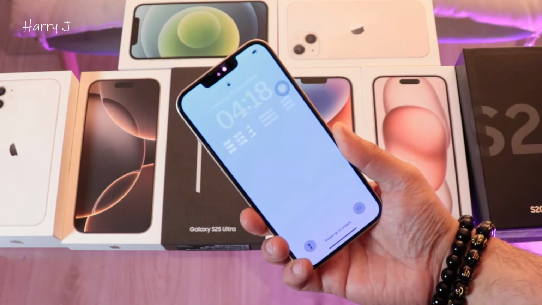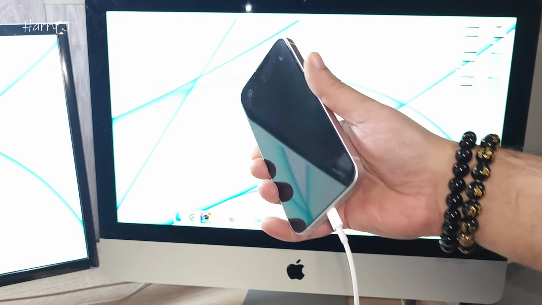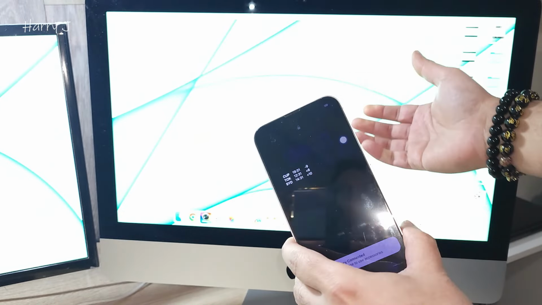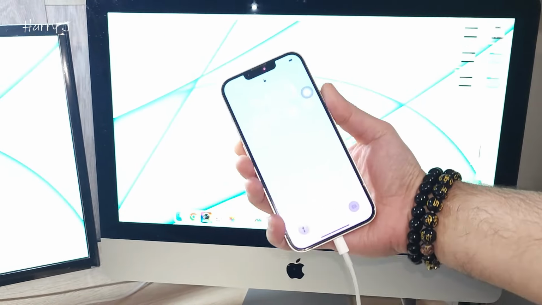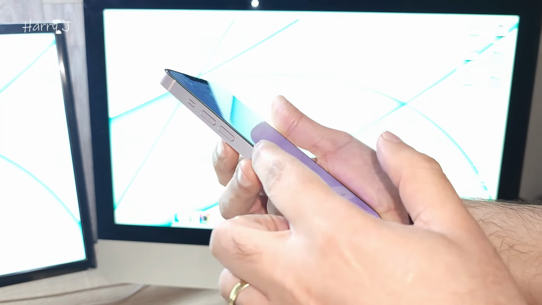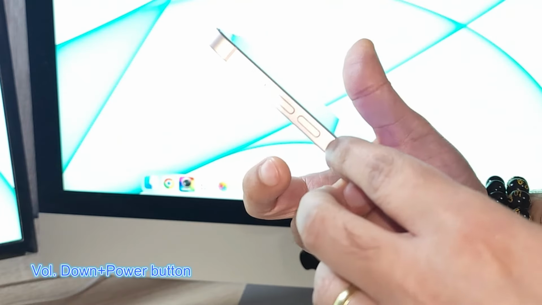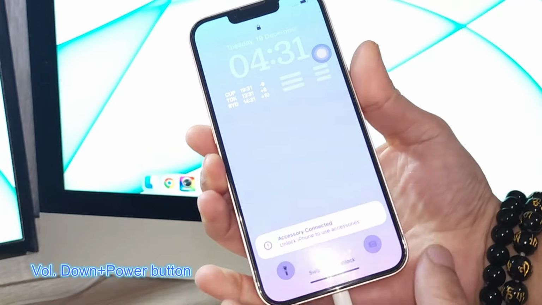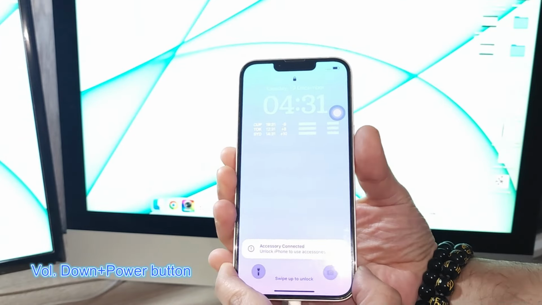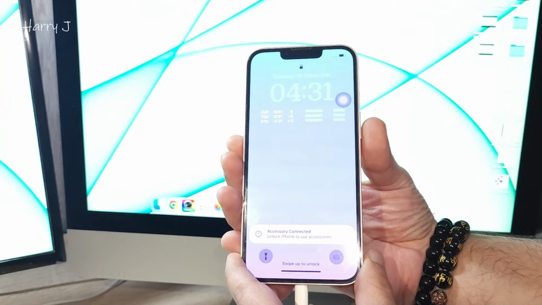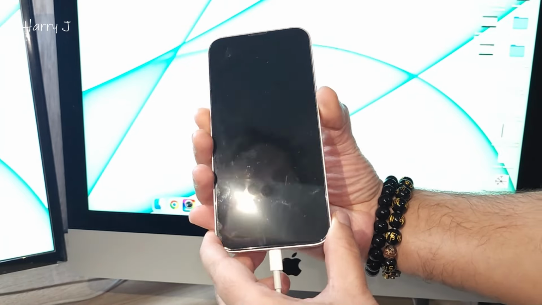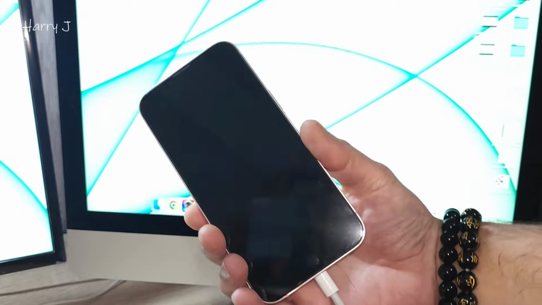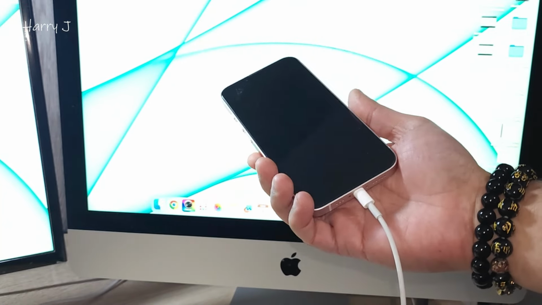Let's go to computer. So in this case, you have to connect your cable. This is cable connected with iMac or Windows computer, whatever you want. And you have to hold two side buttons here, volume down button in this case, and the power button. And put your face because it may ask your face ID. Let's see, you have to shut down because you can't shut down. So we'll shut down here. That's all. Now we go to computer.